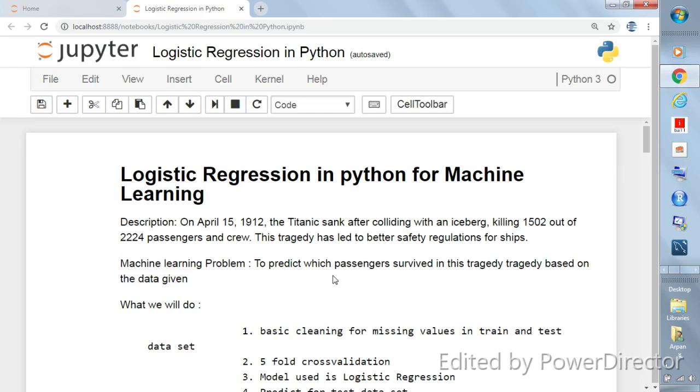You have to predict for the unknown data set. Basically you have two data sets: one is the training data set and the other is the testing data set. The testing data set doesn't have the survived variable, and you have to predict it for the testing data set. The training data set has all the variables along with the survival variable, from which the model will learn the features which are helpful in predicting survival.